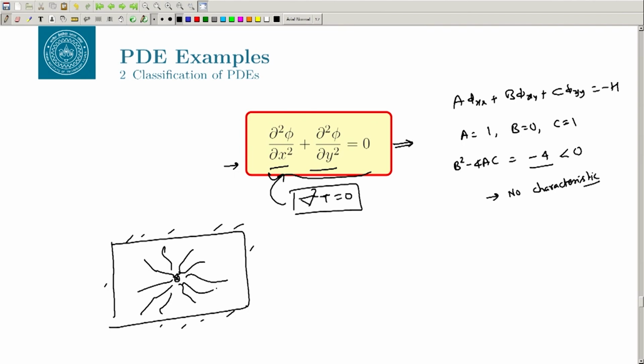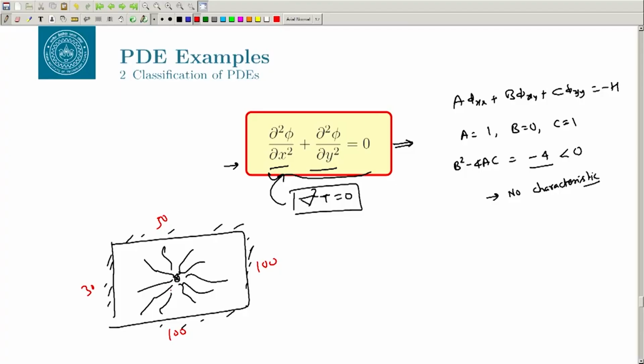Okay. Your boundary condition may be something here. So, you can have the temperature, let us say it can be 100 and other places can be let us say 50 and 30 and so on and so forth. Okay. Your boundary condition may have basically difference or inhomogeneity, but because it supports only the smooth solution, the solution within the domain will always be smooth in the case of elliptic equation.